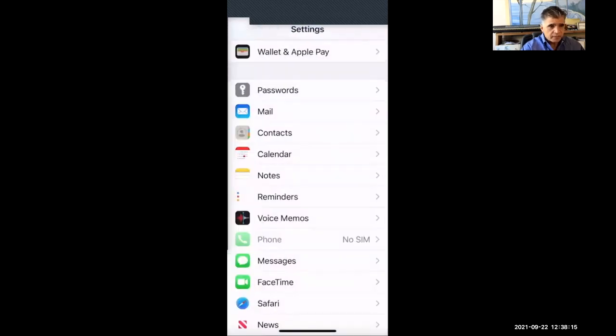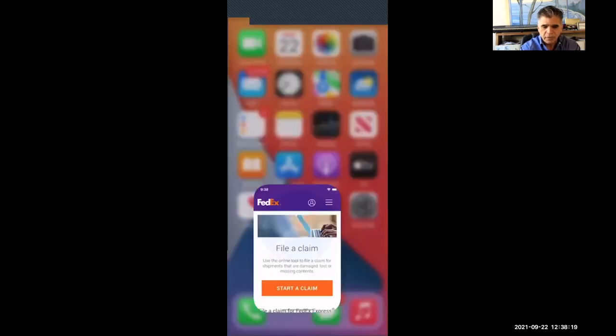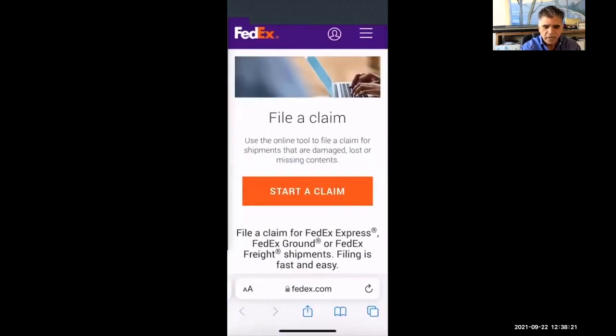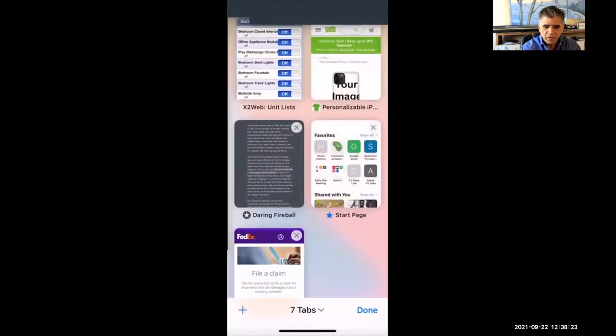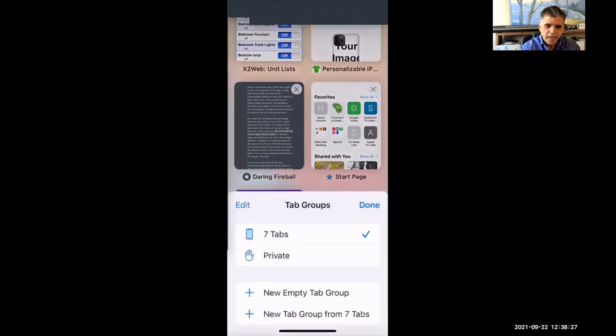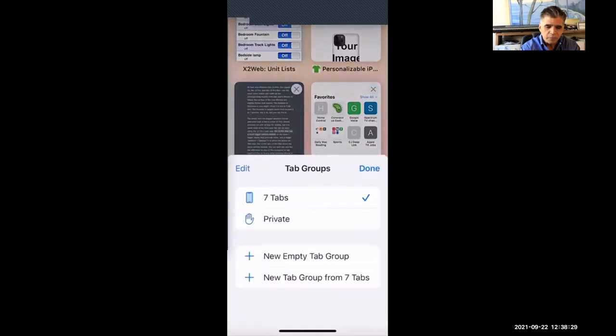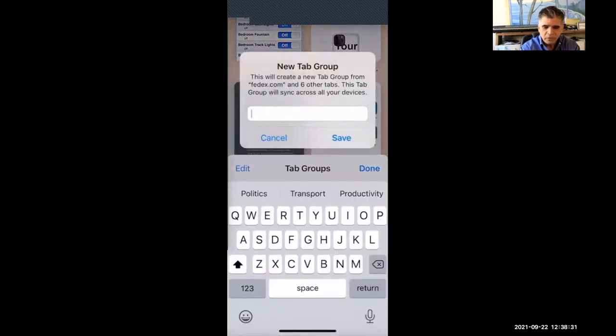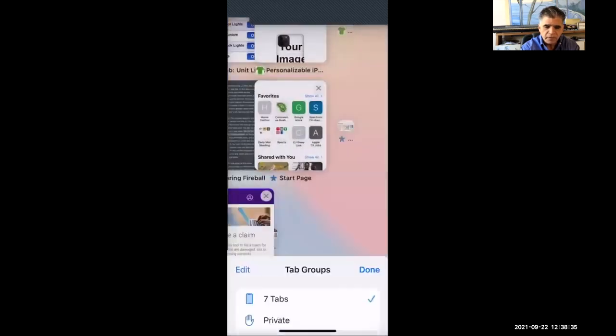So you want that. Okay, now I'm just going to do a quick bit of switching around in tabs. I've got my tab groups here. I can take these 7 tabs that I've been looking at, and I can add them and make them into a group. Boom, I've got a group. I'll just call this my group. Remember, these are not permanent, but there it is.